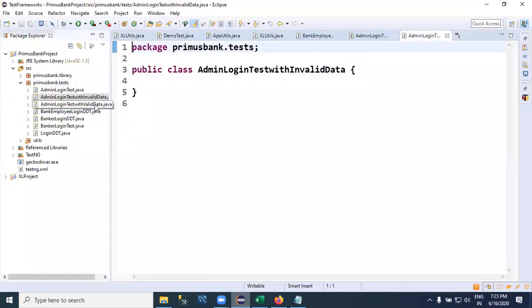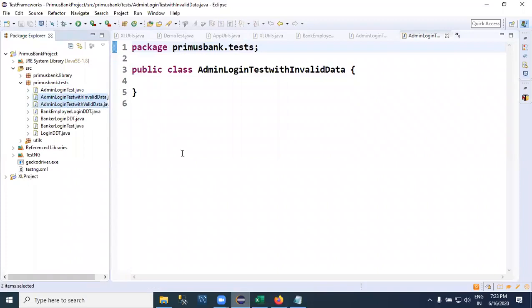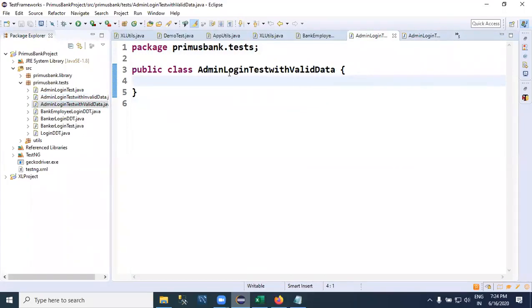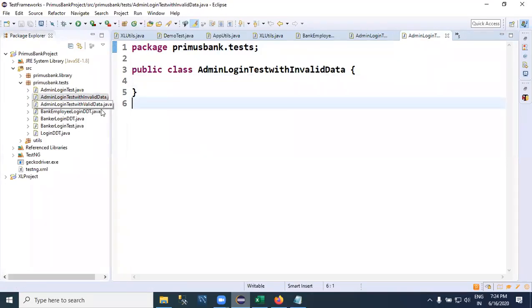Later, if required, you can group these 2 test cases into your testng.xml so that whenever we receive the modified version, if you want to test admin login only with valid data, I'll run the first test case. If I want to check admin login with invalid data, I'll execute this program. If I group these 2 test cases into testng.xml file, when I run the testng.xml, the 2 test cases will be executed on the given modified version. This is how generally we create in our company in our real-time process.